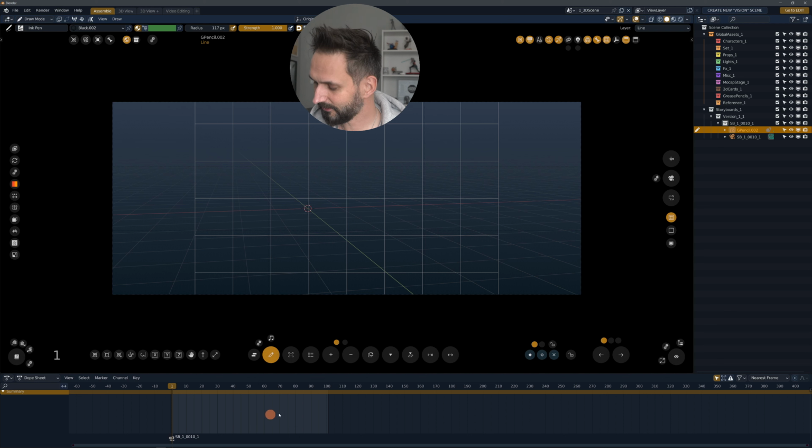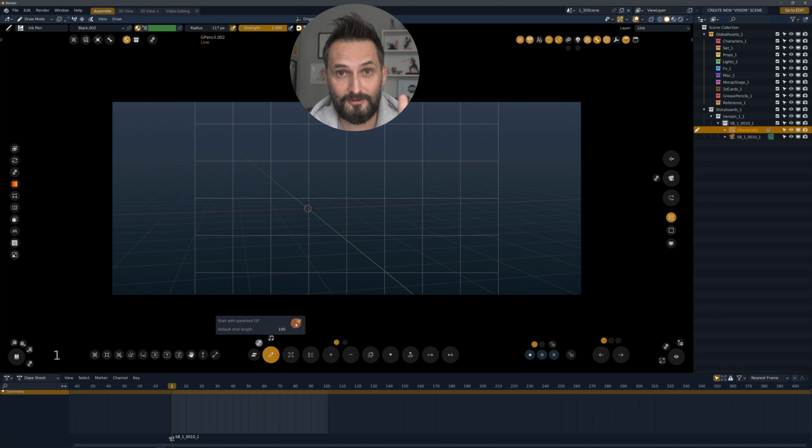So I have a little marker, I have a frame range, so I have a shot that is 100 frames, and I can start drawing in that shot, because by default it creates a shot with a grease pencil attached to the camera. It doesn't have to be like this. You can turn it off and just create a shot without any grease pencils. Why does it matter? Because you can put whatever you want in your shot. It can be a 3D object, it can be a grease pencil, it can be pointed to camera, it doesn't have to. A shot is just a container, so you can put whatever you want inside of it, okay?